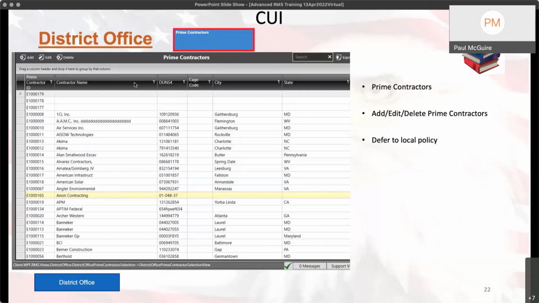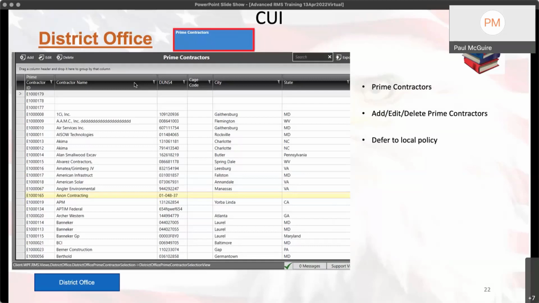So inside of here, you're going to add the prime contractor. Once you add the prime contractor, you'll need some information on that prime contractor. Then you can go inside of your contract. Once you open up your contract, you can then assign your contract to a prime. Then the next step is you've got to assign contractor staff to the prime contractor. Now, those of you that deal inside of contracts, you'll probably be a little bit more familiar with that action. So, that's where you're adding the very first prime contractor staff to the prime contractor, if they don't have staff already. So a lot of these have been around for a while and they have staff already.